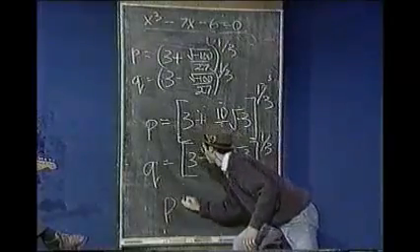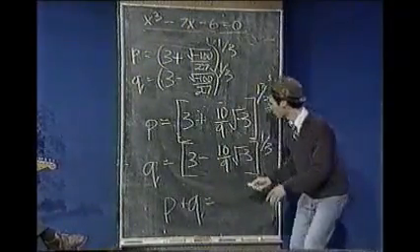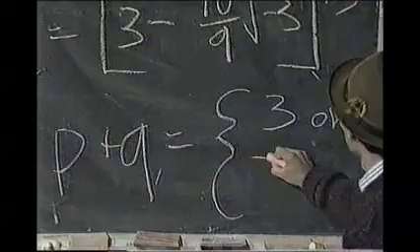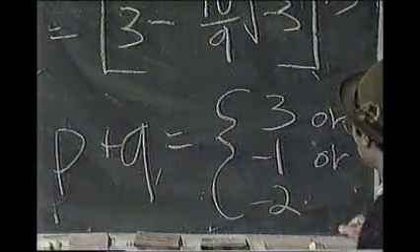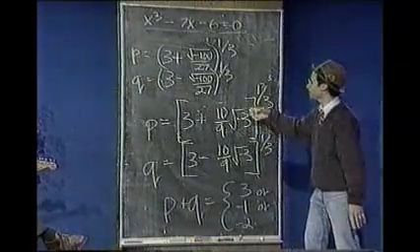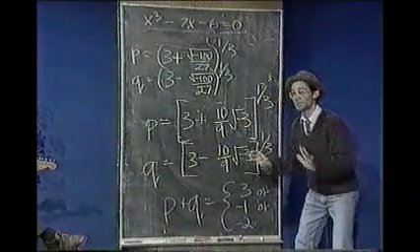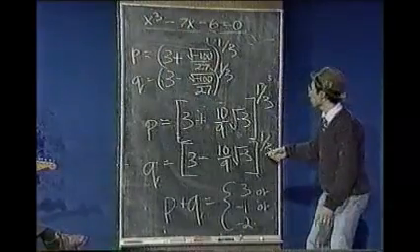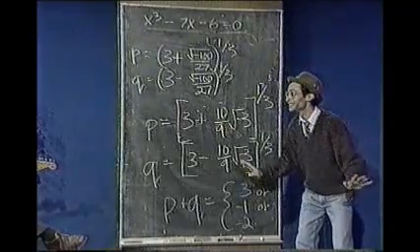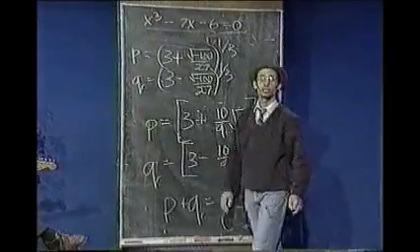And P plus Q equals, and remember what P plus Q was? It was the solutions of that equation, and we knew what they were. It was either 3 or minus 1 or minus 2. I got them, the cube root of this and cube root of that. I defy you to identify that any of these numbers equals 3 or negative 1 or negative 2. This is how the mathematics comes out. I'm going to show you that we can evaluate these things, and it does work out to these numbers. This is almost unbelievable, but this is what I want to show you, if we have time. But first we got to do a song.